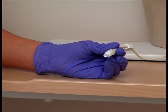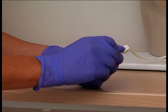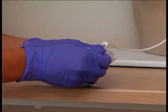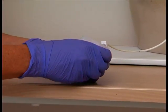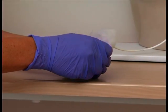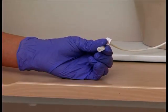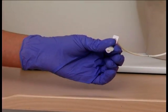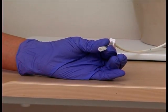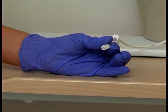Make sure that the CVC is clamped. Remove the catheter cap and throw it in the rubbish bag. Clean the exposed CVC hub using a CHG wipe for 10 to 15 seconds. Throw the CHG wipe into the rubbish bag. Allow the CVC hub to dry, taking care not to touch the hub and, if possible, keeping it pointing downwards so that dust cannot fall onto it.